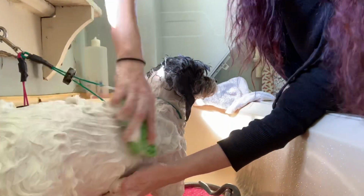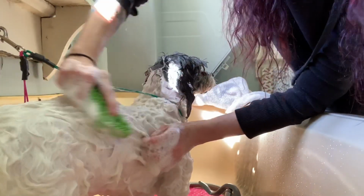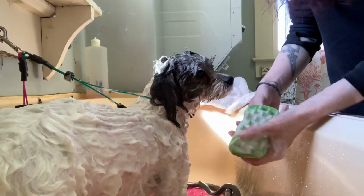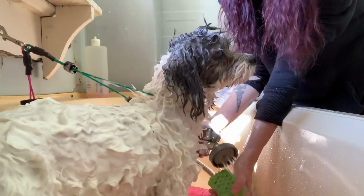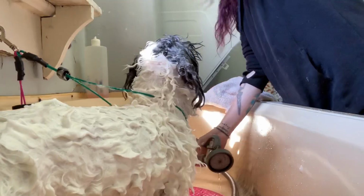And like I said, I wouldn't use the yellow one for him. I really like the longer one for longer hair. And I would use this one on Doodles too. I do use this one on Doodles. There you go, shake it off, bud. Good job. Good job, Percy. All right, bud.